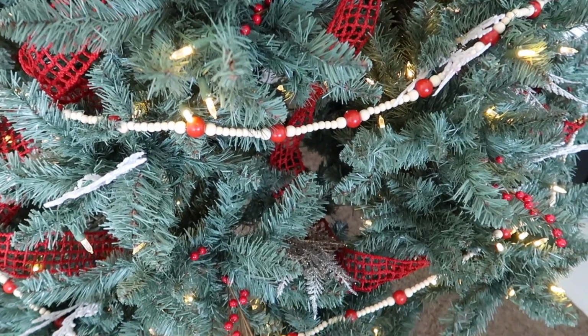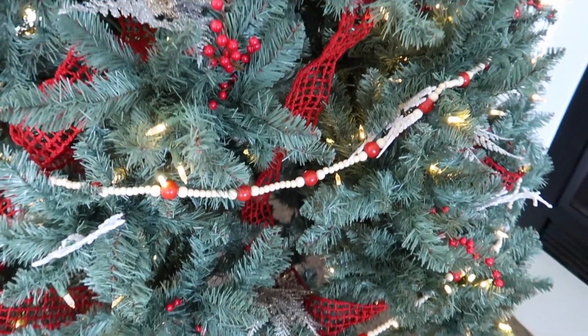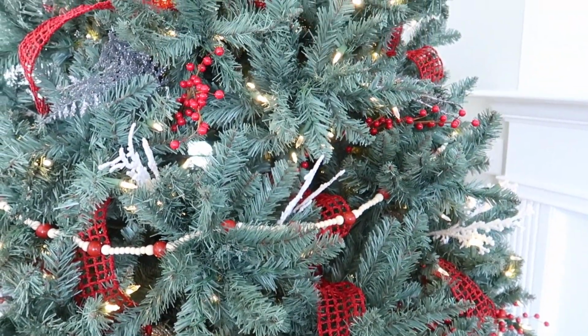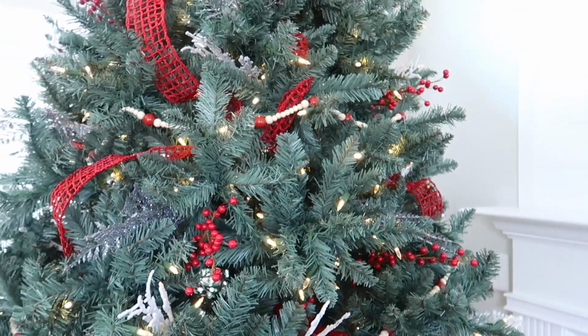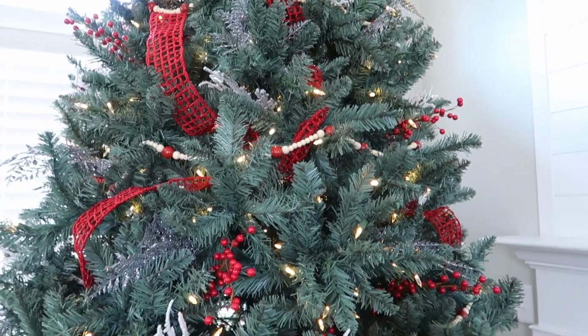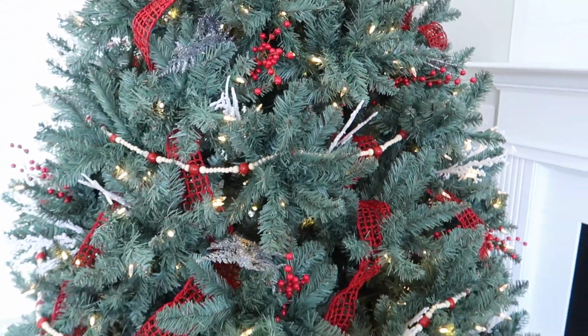I like the garland. I like the ribbon. I'm not sure what I think of my pick choices. I feel like I just need to add some ornaments to really see it all come together. So I'm going to stop with the picks and try some ornaments.